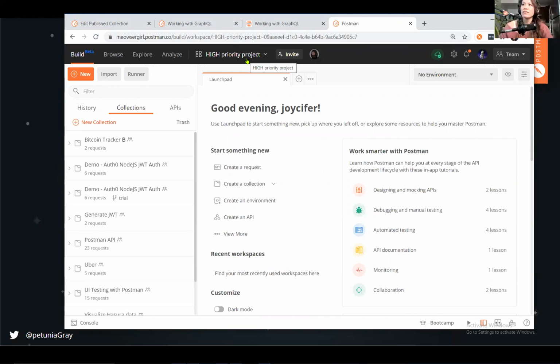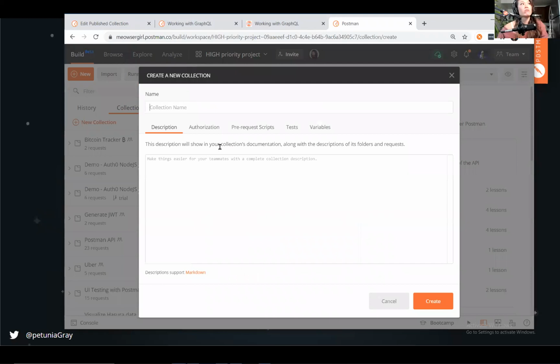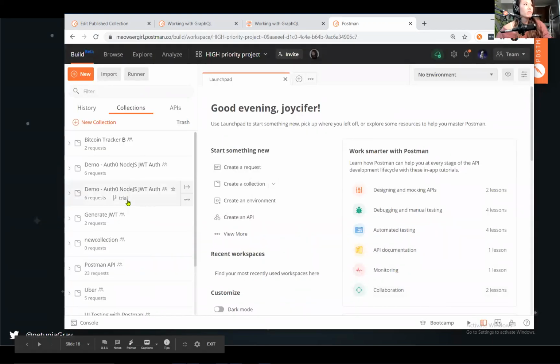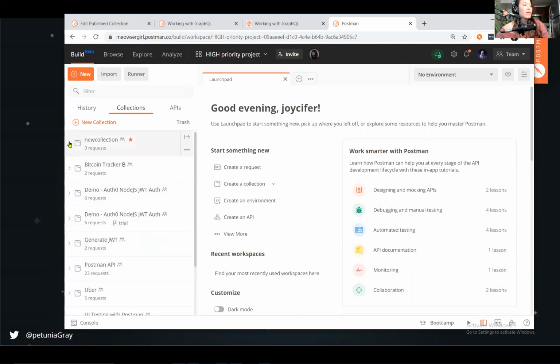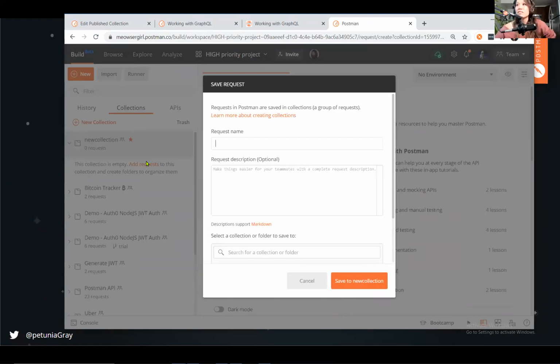And you're talking about automating the documentation, right? Yes. So what you can do, here's the worst case that would happen. You create a new collection and you call it new collection. Then you're sitting here adding requests manually. You're filling in the headers, the params, the body, all that stuff. That's the worst case scenario. You're starting from scratch and you're manually entering everything in.